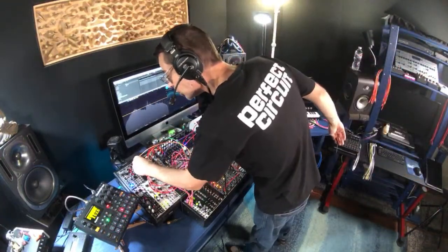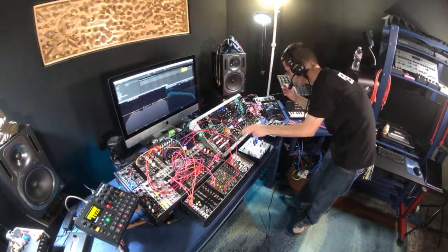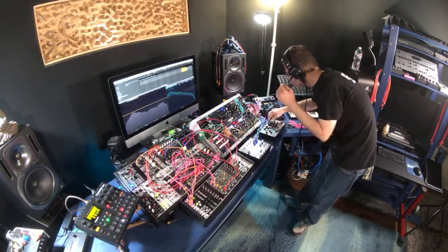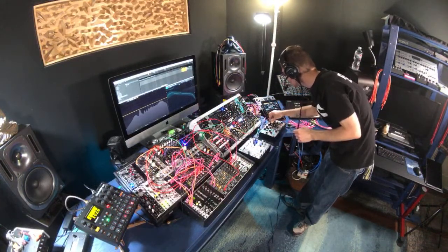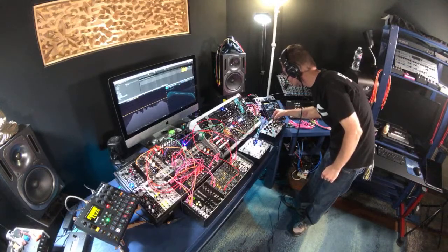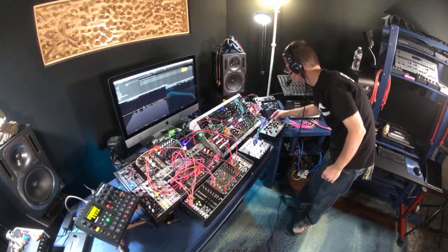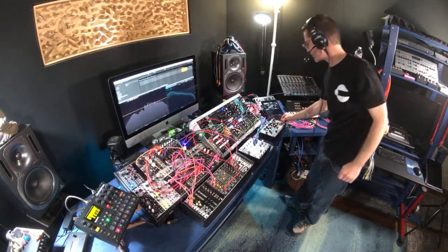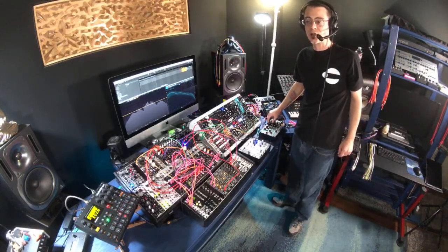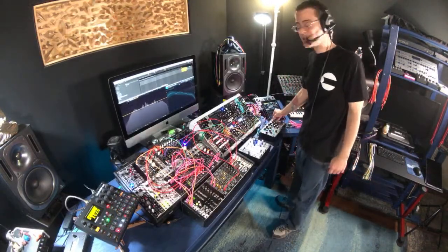We'll start off all the way. We won't be attenuating this so that we can hear exactly what we're doing to the sound. Ooh. Ooh, I'm really liking where this is going, but I think what I want to do is get this bass line a little bit more, I don't know, angry and distorted.